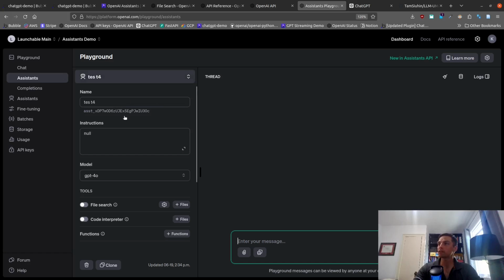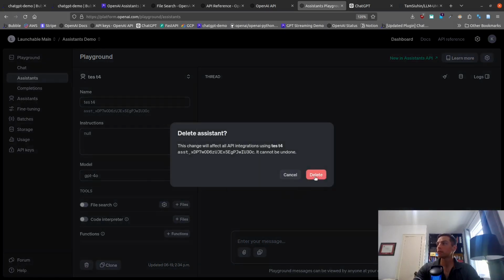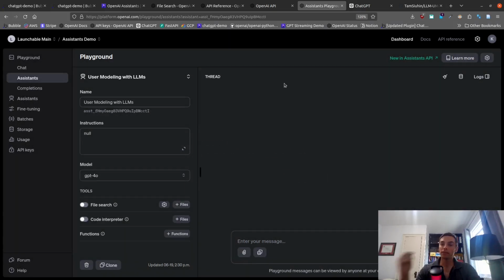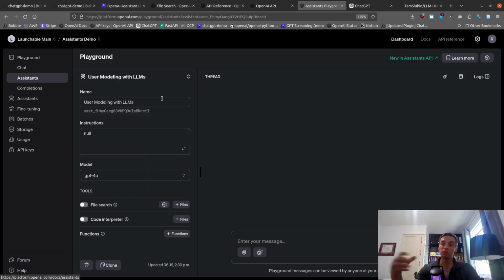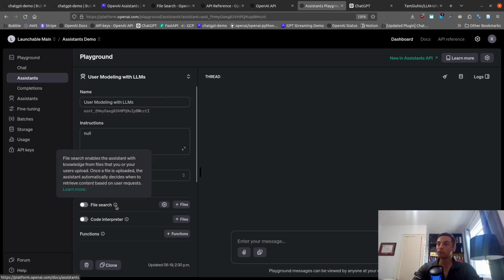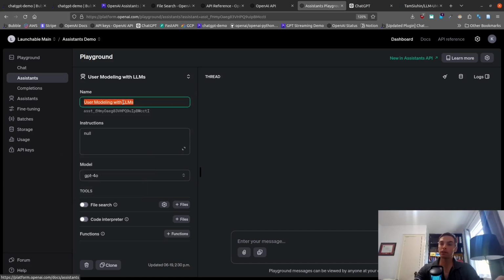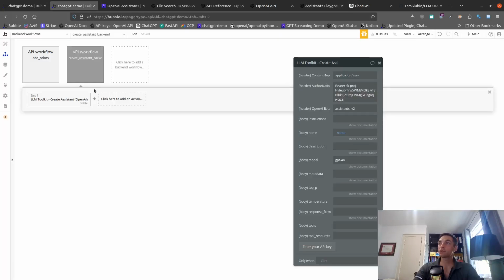And there is our assistant that we will delete. Now we have an assistant, but we don't have file search enabled, we can see. So what we could do is change our assistant. We could run the change assistant action, or we could create a new assistant that has file search enabled. I'm going to recreate this one with file search, but the same basic argument will be fed in both cases. So I'll show you here.